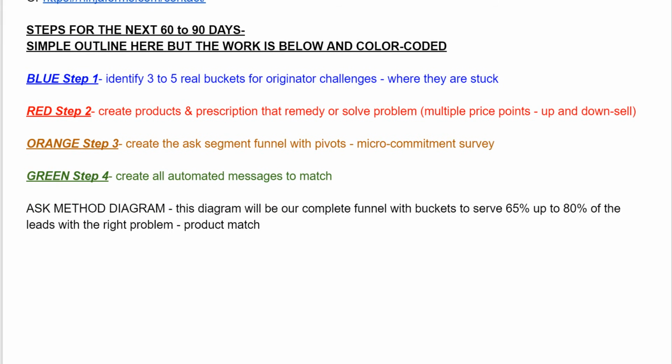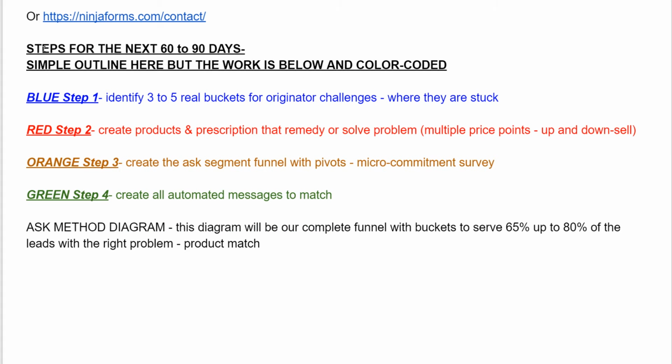So just jump down here to these 4 steps, and here's where I have the outline of this next 60 to 90 days. I color coded them too, and I might change this as we go, as we organize this and clean it up. But I had to organize this so that we could have a clear roadmap for us to begin really digging in and getting this work done.